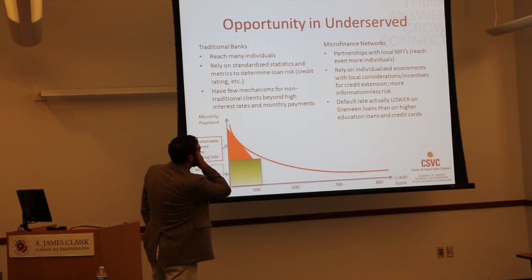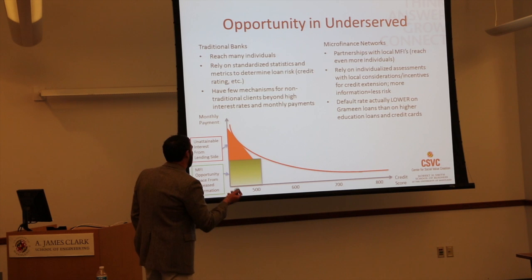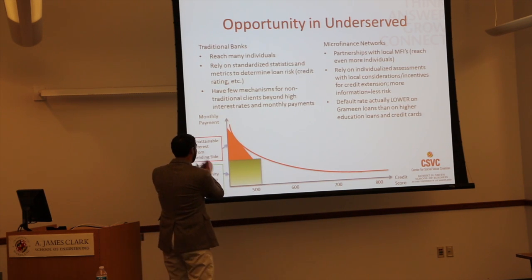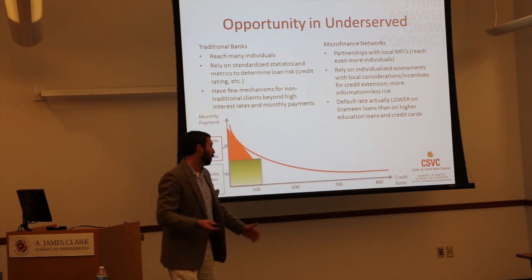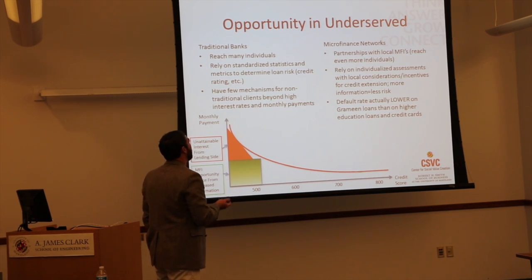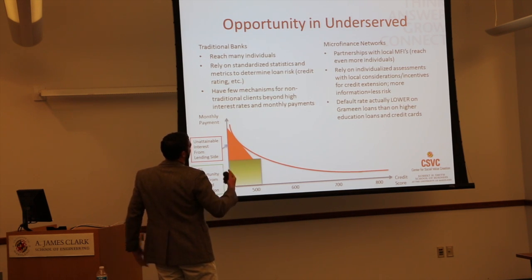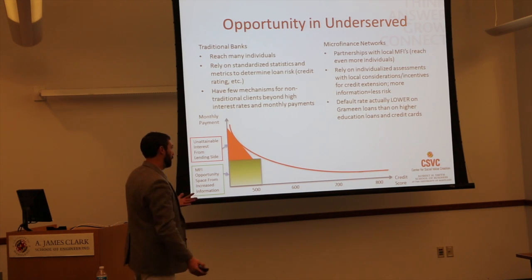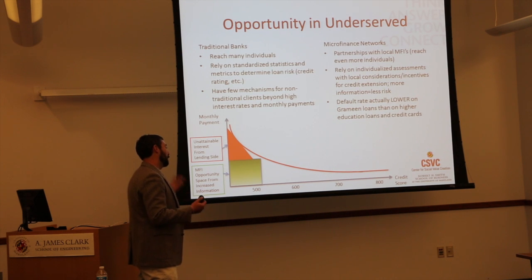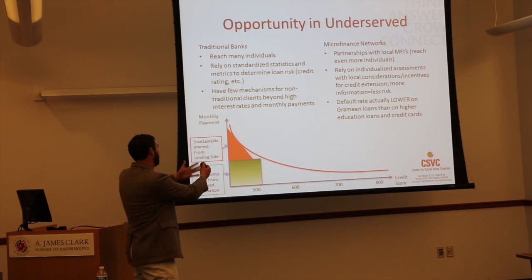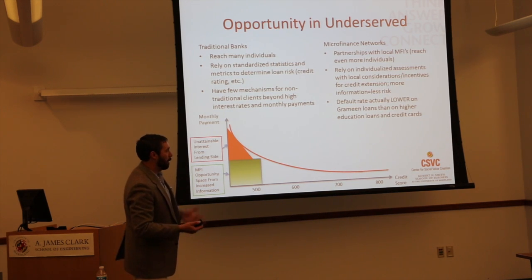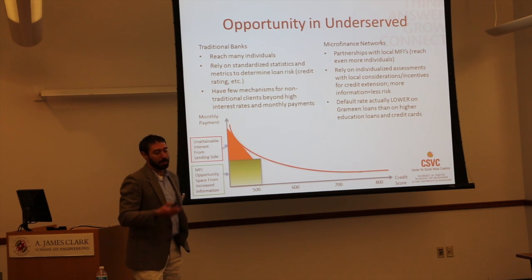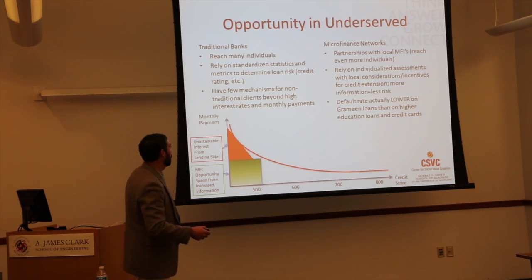So the idea of microfinance networks has everything to do with risk and everything to do with the basics behind how monthly payments and interest rates work. Basically, it is predicated on this idea that if you had more information about how risky an individual consumer was, so how likely it is that somebody's going to pay you back if you lend them money, for people that don't really exist in this traditional bank system, maybe you could lend them money with that additional information and actually make back a little bit of interest on it, while at the same time giving them a loan that they can use to better their lives or invest in a business or whatnot.